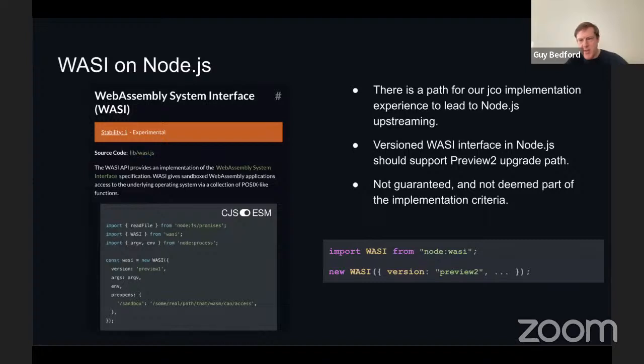Initially, our implementation is entirely building on top of Node core libraries. So it's a very high level implementation. It won't be performance optimized, but it'll be correct. And that's the most important feature of the implementation.